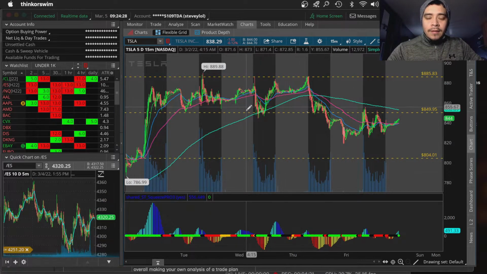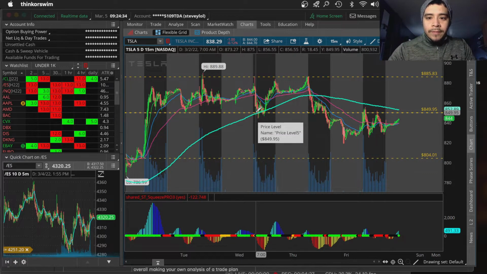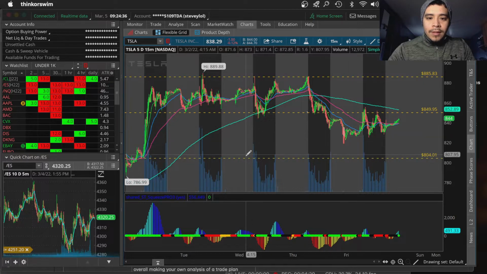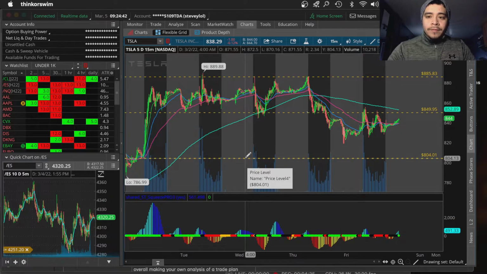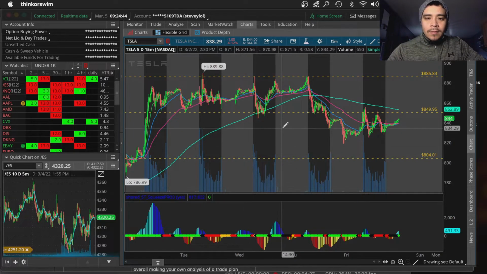So let's say your risk is this, a $30 move. But if you break this support, let's say this line down here, that is a $45 move. It's not the best example, but that's your risk to reward. Your risk is how much the price can move against you, and your reward will be how much price can move in the direction that you want it to go in.